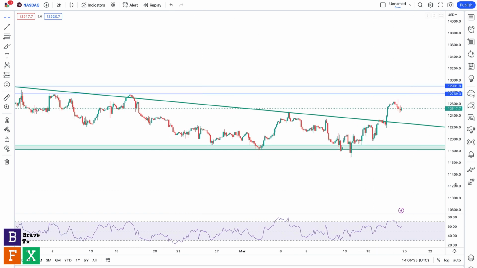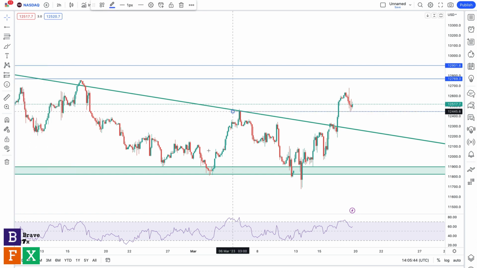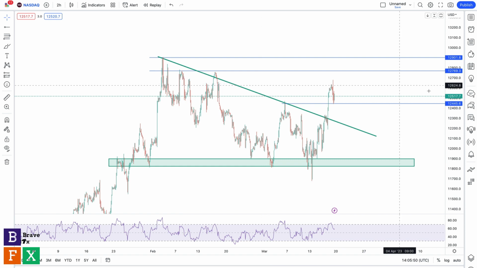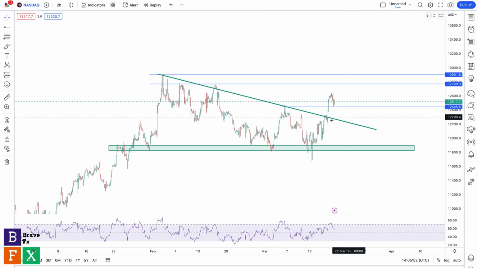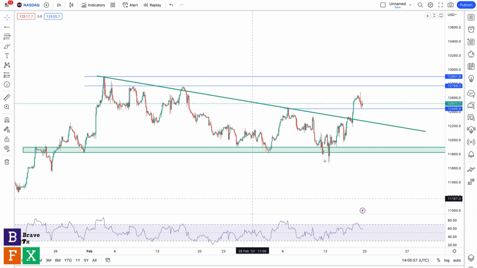On the 2-hour chart, you see we've had a pullback. I'm going to mark this out on the chart. This is the high we took out after breaking the trend line. I'm going to zoom out a little so this is clear enough. So yes, we had a good breakout. Excuse me, zoom out once more a little. Yeah, we had a good breakout from this trend line and we had a pullback.